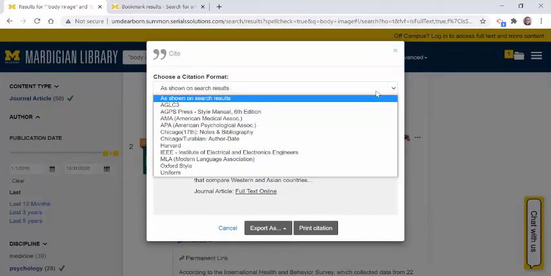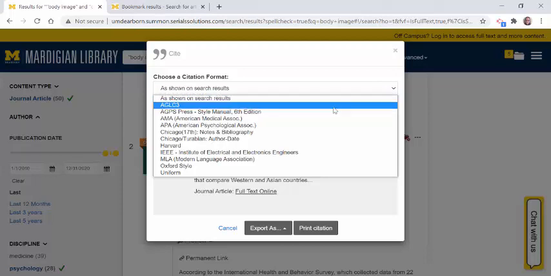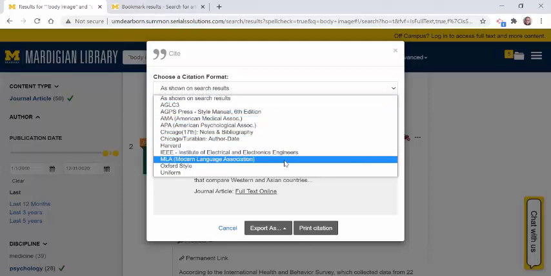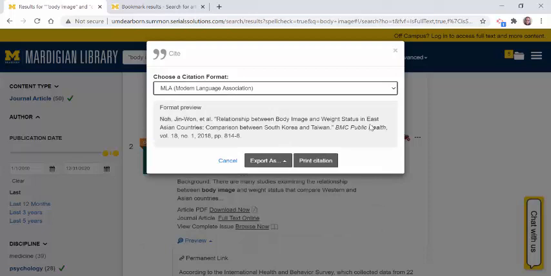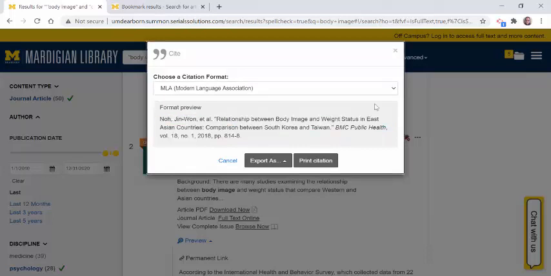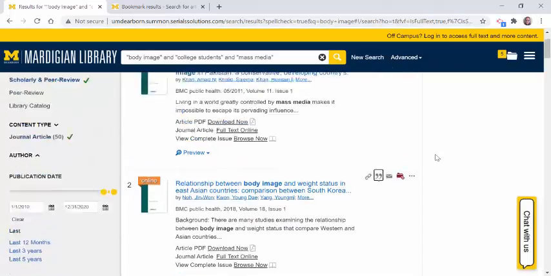Something else that I find extremely useful is this little Cite This item here. If you click on that, it'll actually give you different citation styles to pick from. And I'm going to go with MLA. There's a lot of different ones listed here. And what this is going to do is format a citation for MLA style. Now, I just want to have a quick word of warning that this is machine generated. So be sure to look it over first, make sure it's following all of the rules of the certain citation style you're going with, and then you're good to go. Again, just be sure to look it over to make sure everything's factual, but this saves a lot of time. All right, and you can just copy and paste that.